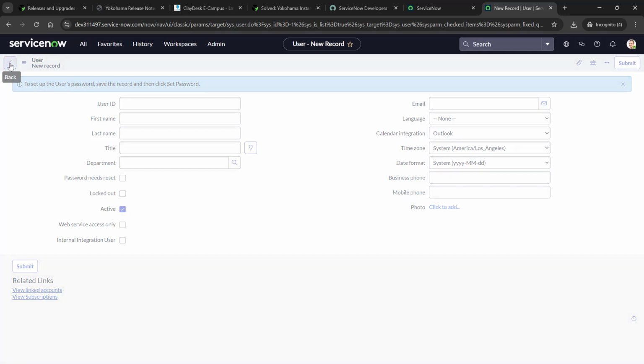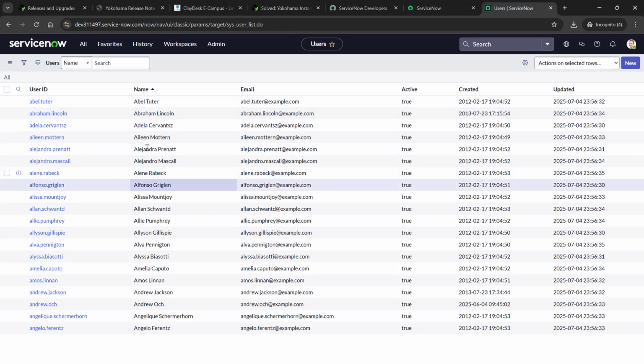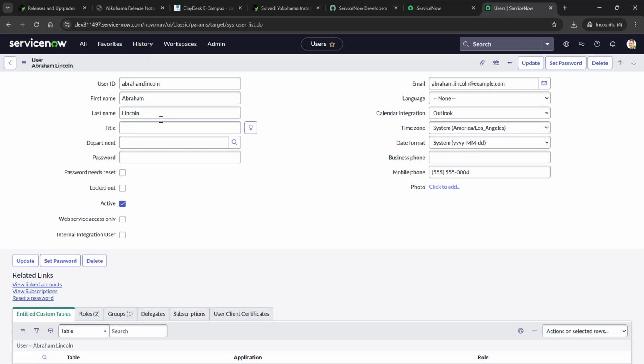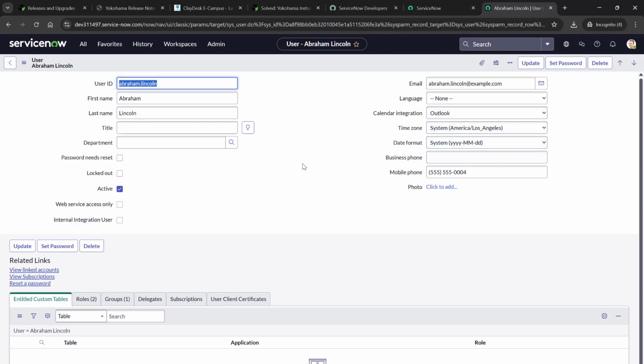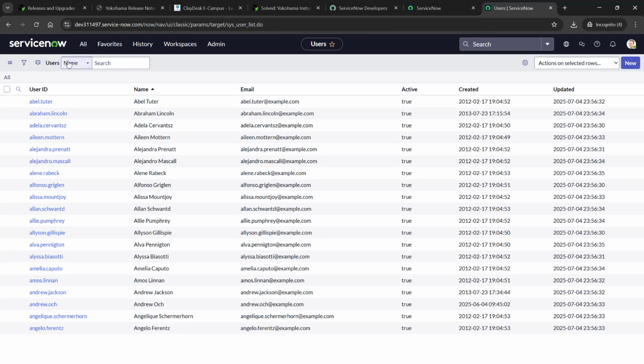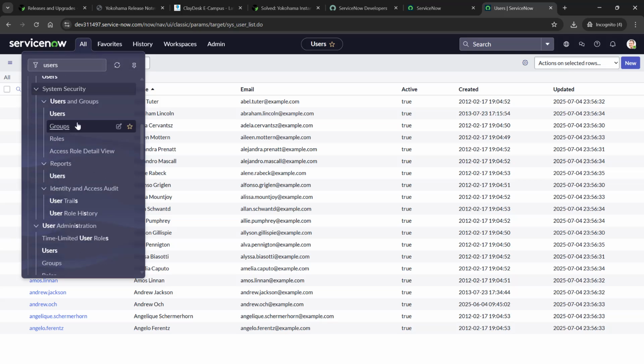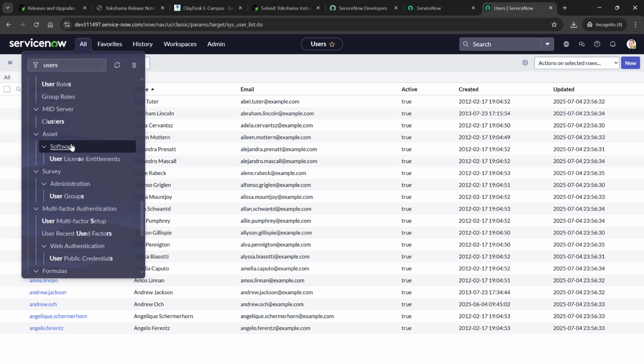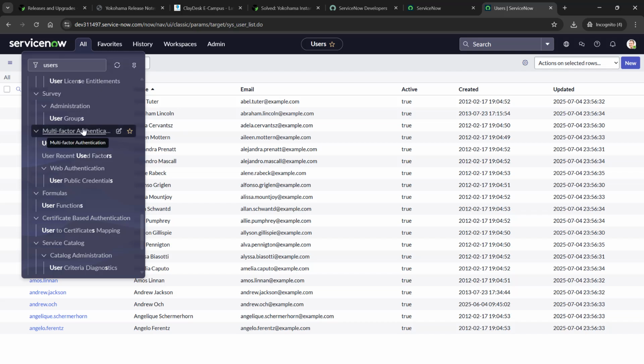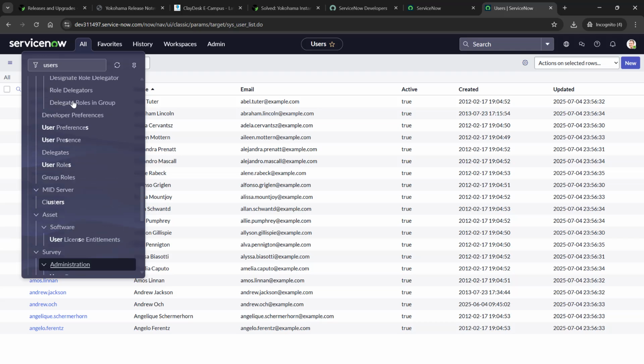Let me show you one of the existing users, because that's homework for you. You can practice this. For example, the Abraham Lincoln user. How about that? So let's go ahead and open this user, and notice all of the fields are populated. And this user you can update, you can set a password, you can delete the user, or you can change the password, and so on. So in the administration, you can do anything that you like. Okay, so navigation is really easy. Just click on All, and then you can find groups, roles, anything that you're looking for, catalog, knowledge base.